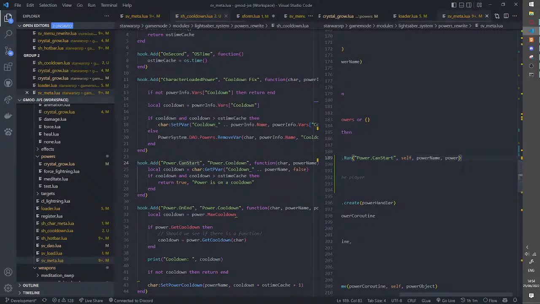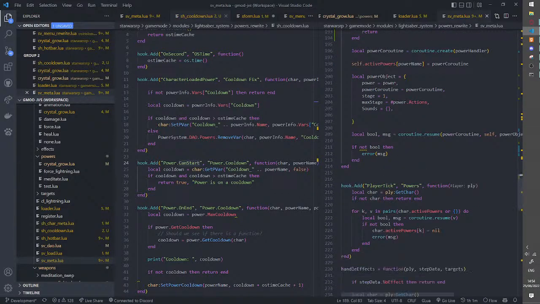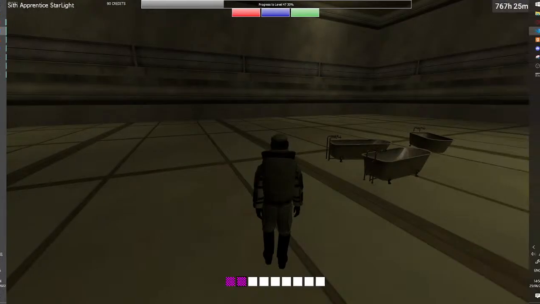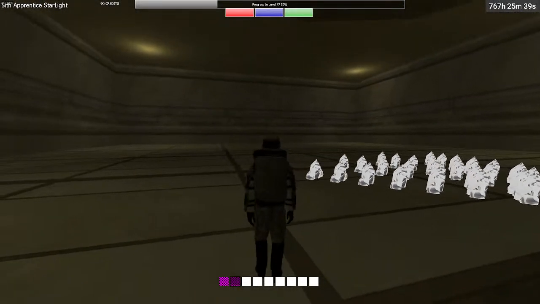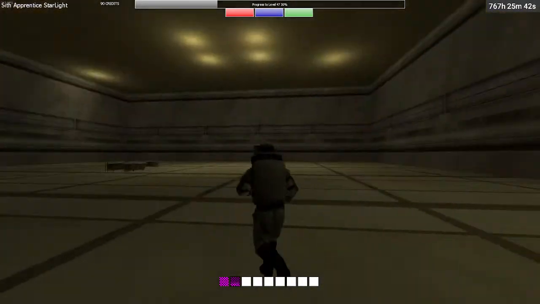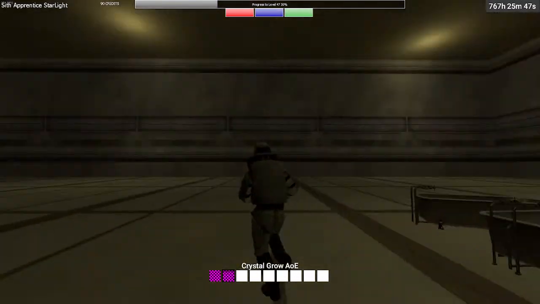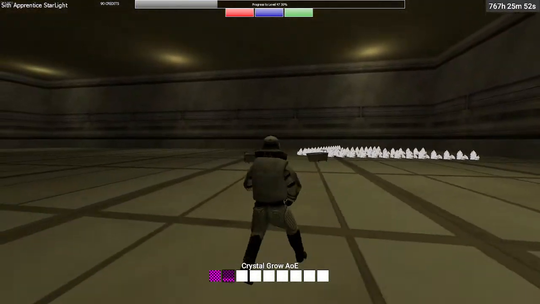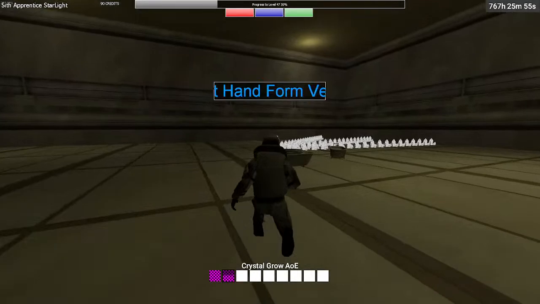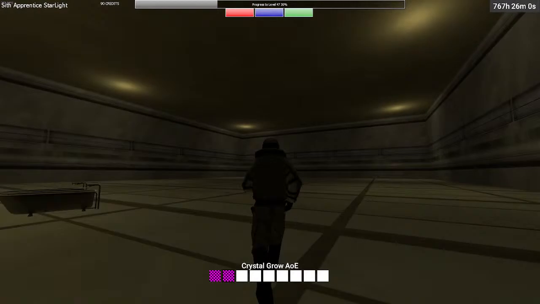I completely misread the script error, which is fine. Okay then, so yay! We now have cooldowns then, which is great.